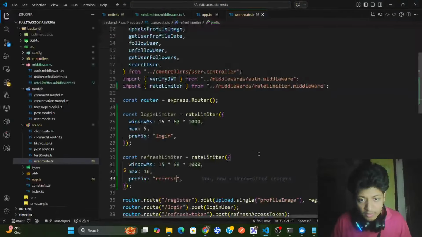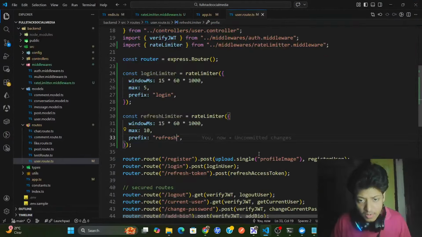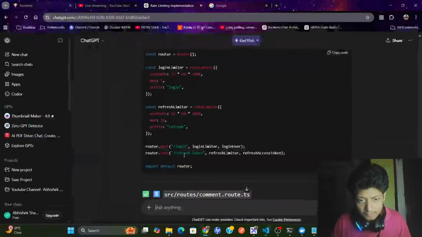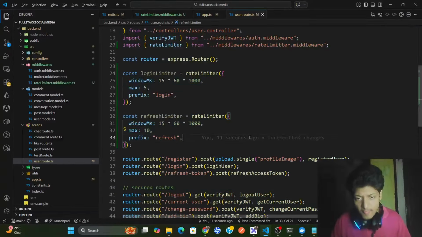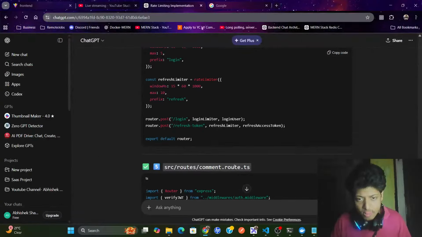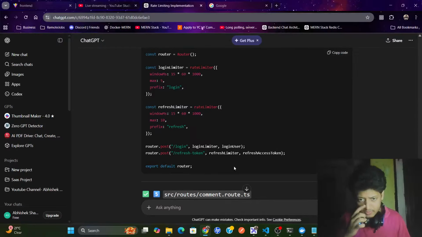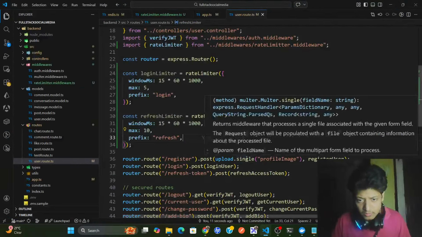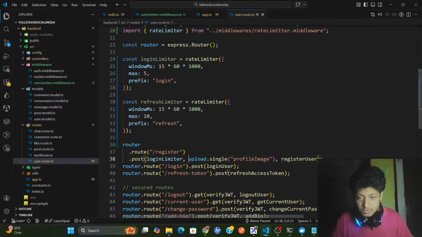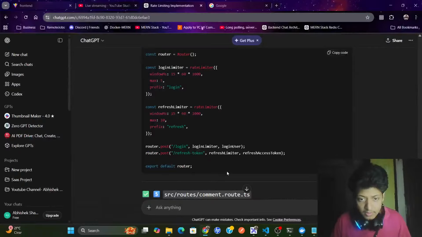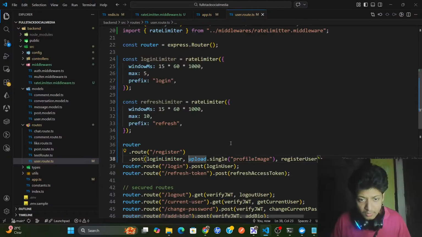Okay, login user, but not post. I can do this here. Login limiter, not here.